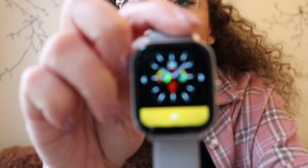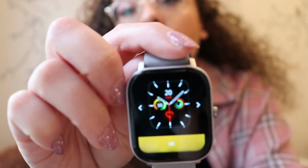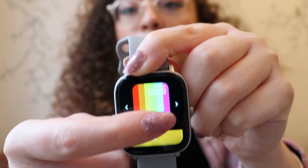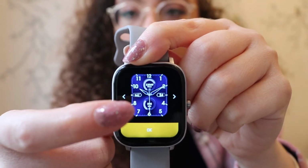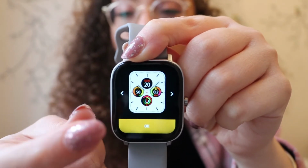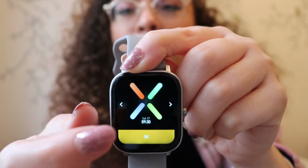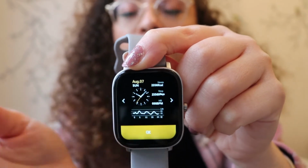So you can choose the type of watch face you want. It's very similar to the Apple Watch in the sense of which one do you want. So this one's a rainbow one. Just a navy blue one, a white one. I really like this one, but it was a bit awkward to read. A black one, and then this one.